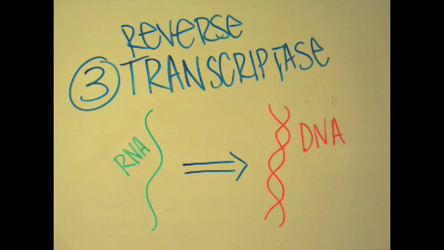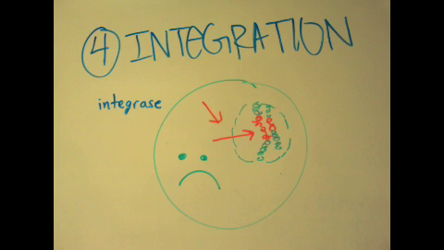Reverse transcriptase converts viral RNA into double-stranded DNA, which can now be replicated. Mutations are introduced when new DNA strands are synthesized. This process results in a hybrid molecule, and RNA strands are also eventually degraded.